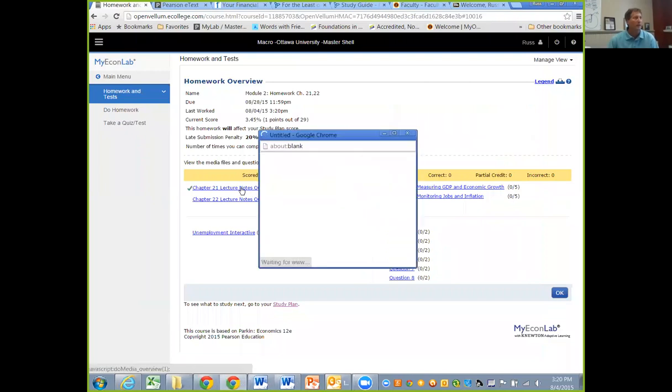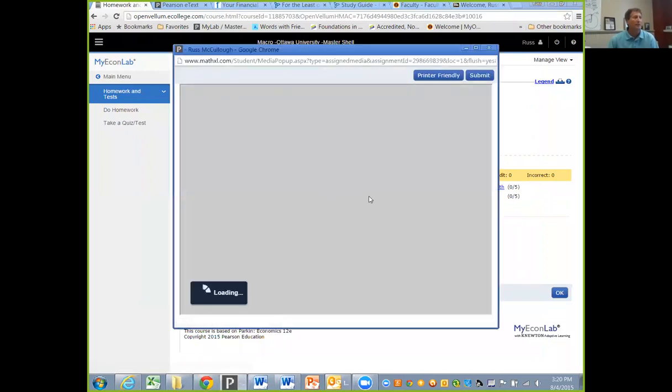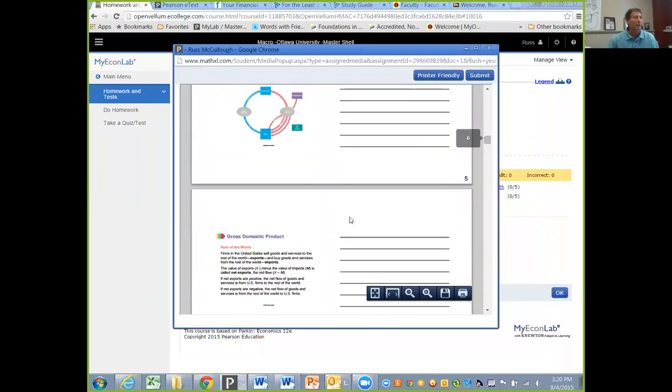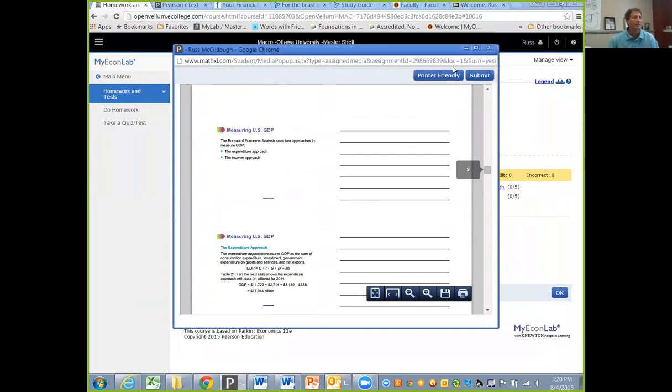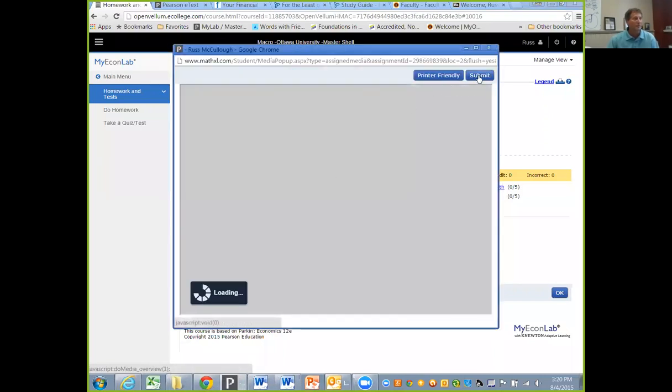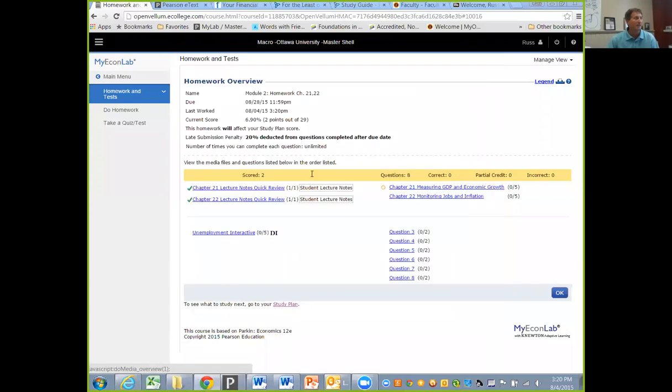Over here, I've got the lecture notes of the PowerPoints for the chapter. So if you want a quick review of the chapter content, you can pull those up, and you actually get a point for just clicking this button. So your homework point is here. You just scored 1 out of 1. Boom, submit. Once it loads up, hit submit, and you just scored some points. So there's some easy points. These homework are meant to be the gimme points of the course. You do need to work through them, but there's unlimited attempts.